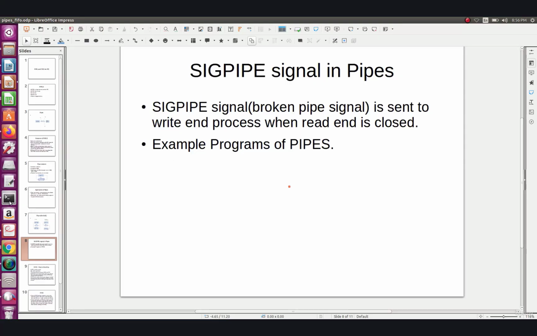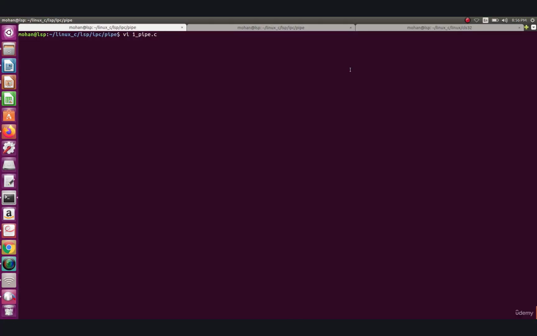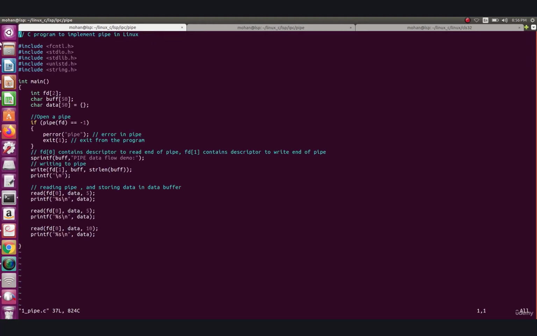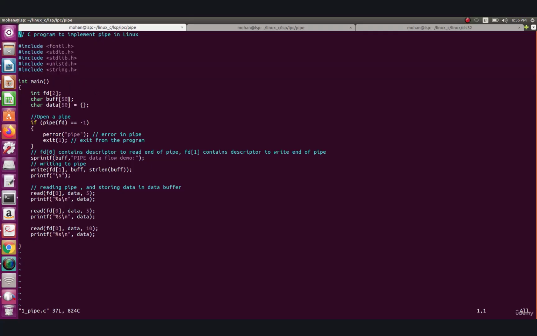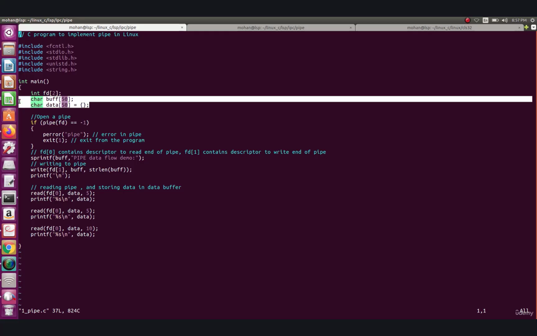Now let's go to the example for better understanding. We have a simple program here. In this, we are including the required header file. Now, as discussed, we will declare an integer array. Let's consider that it is fd of size 2, and we have taken some buffers for pipe operation.